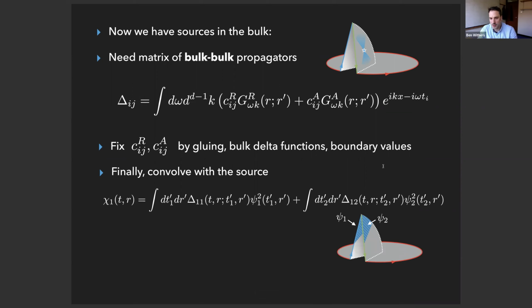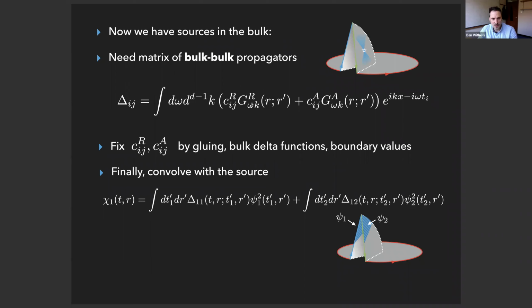So now to find a solution for the nonlinear perturbation, we need to just convolve these bulk-to-bulk propagators with the sources that we have coming from the linear problem. So the linear problem is these Psi1 and Psi2 pieces, which are the same in these blue shaded regions. So we simply convolve our bulk-to-bulk propagators against those regions. So for example, we have sources from Psi1 in segment 1, and so we're going to use delta 1,1 against Psi1 squared. And then we also have a source in segment 2, Psi2. So we convolve that with delta 1,2. And this will give us the field in segment 1. So we propagate from 1 to 1 and from 2 to 1. And those are all of the sources we have.